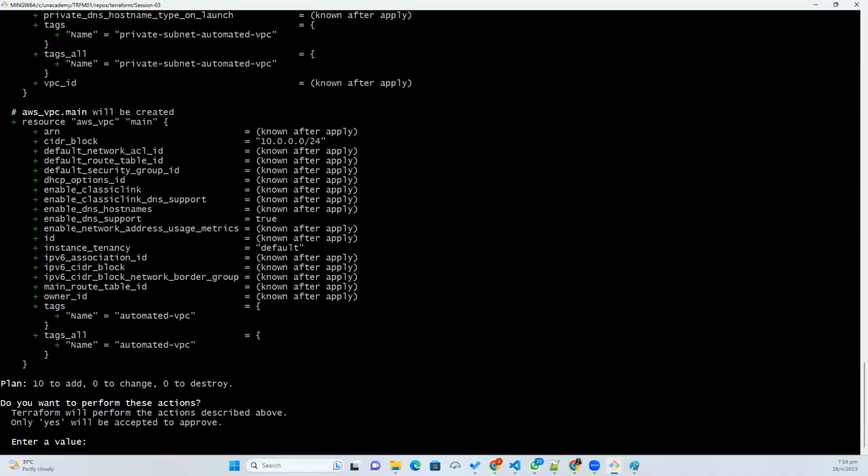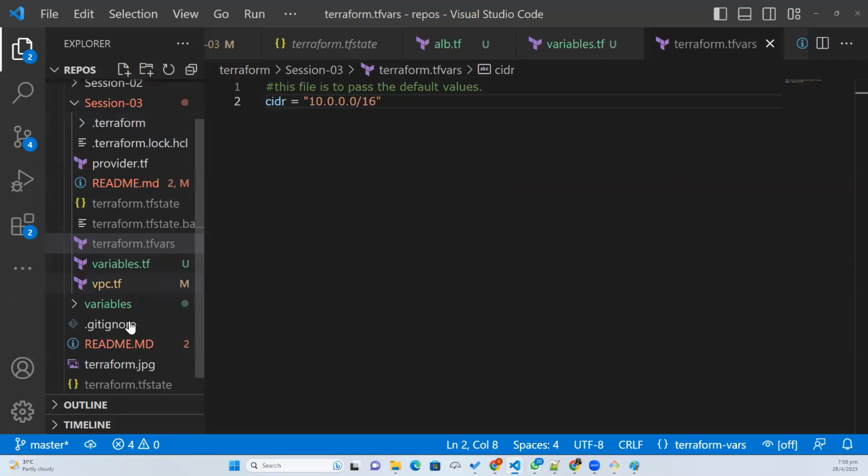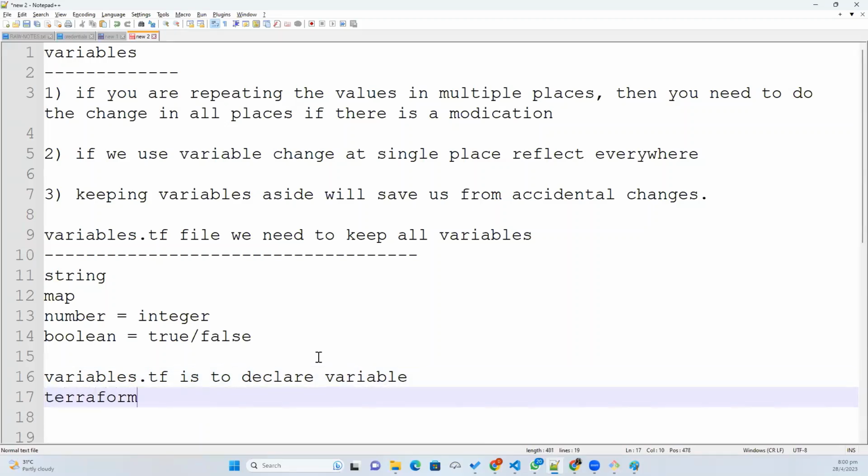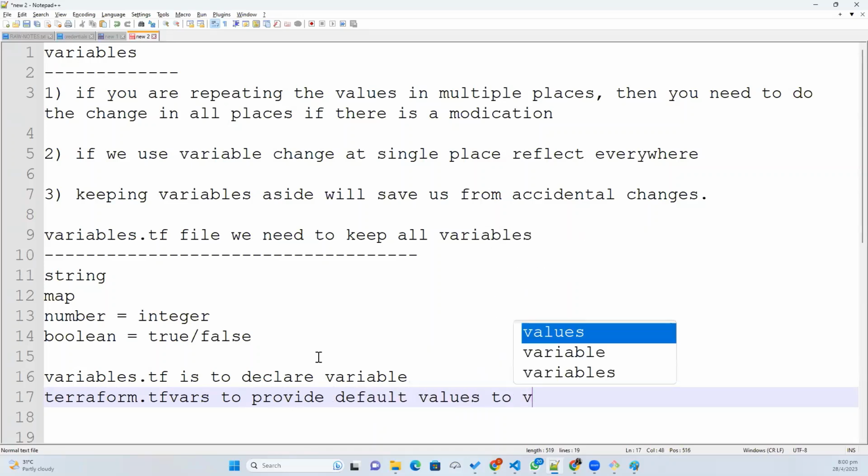Now you can check here this one. So now overall, what is the situation is variables.tf is to declare variables. Terraform.tfvars is to provide default values to variables.